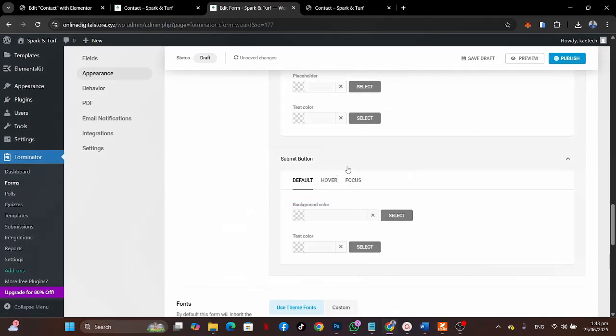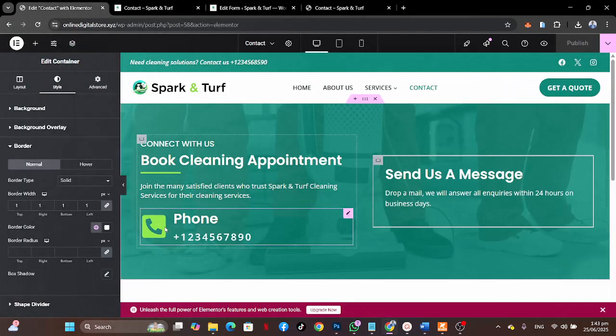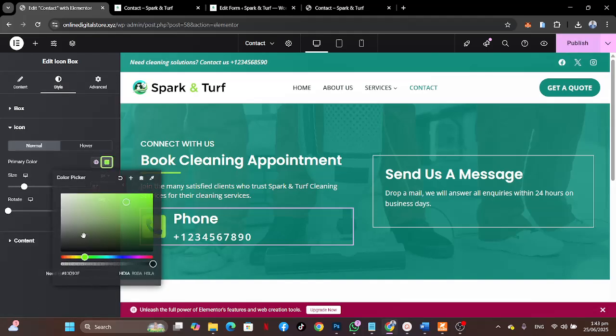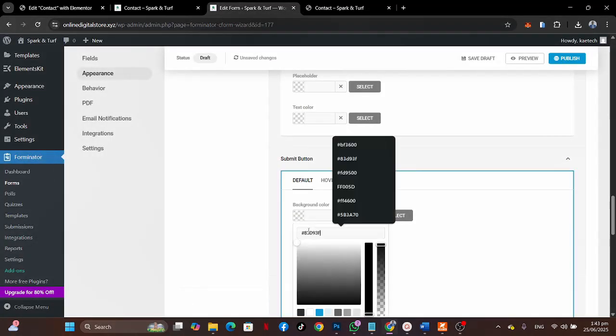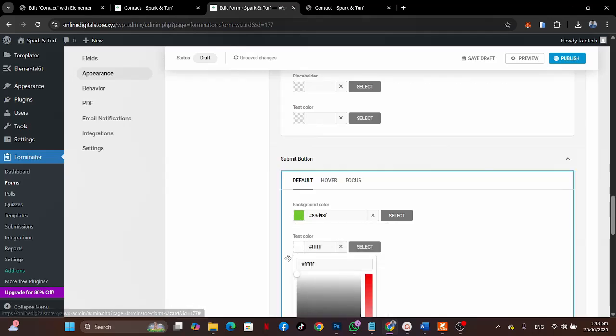And then with the button also, let's choose this particular color over here. So we're going to come over here, and I'm going to select this icon color, this particular one, and then I'm going to copy it, come over here, and for the background I'm going to put this color over here, and then the text I'm going to make white.